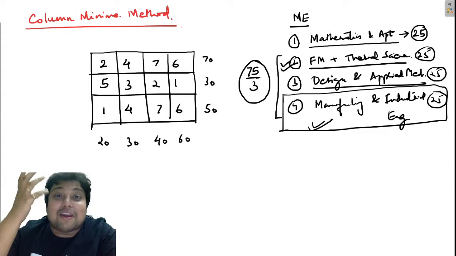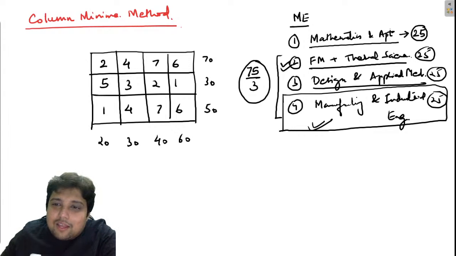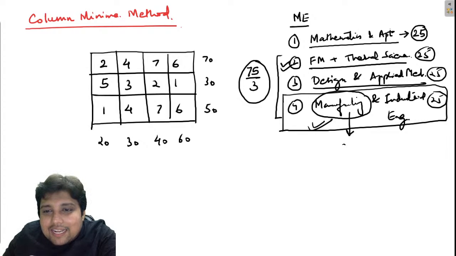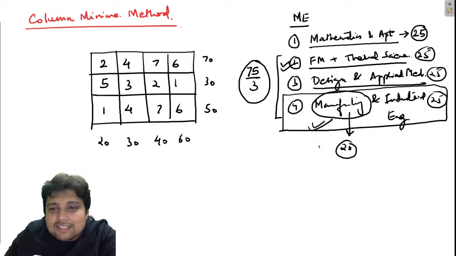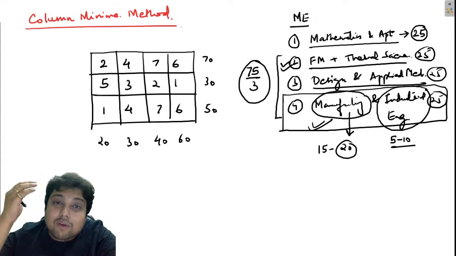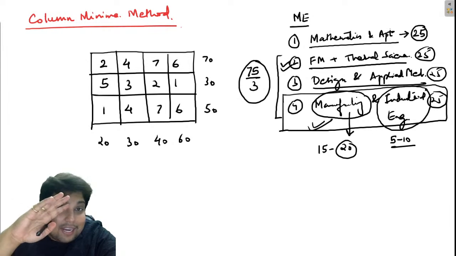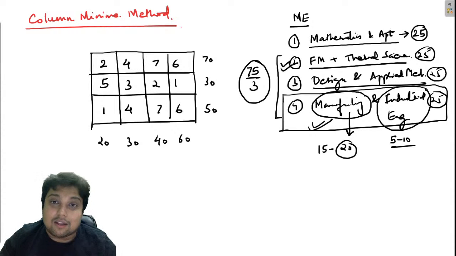Theory of machine is very, very important in GATE. But my friends, let me tell you that manufacturing alone contributes around 15 to 20 marks in the GATE examination. Let us take a range. And industrial engineering and operations research contribute in a range of 5 to 10, which is equivalent to strength of materials, my friend, or theory of machines, or the entire thermal, for which you have to study the entire year.